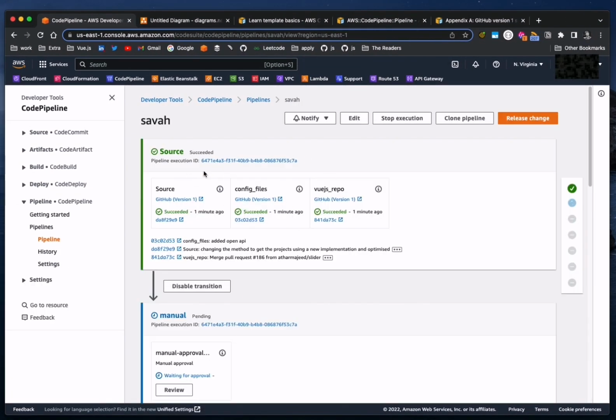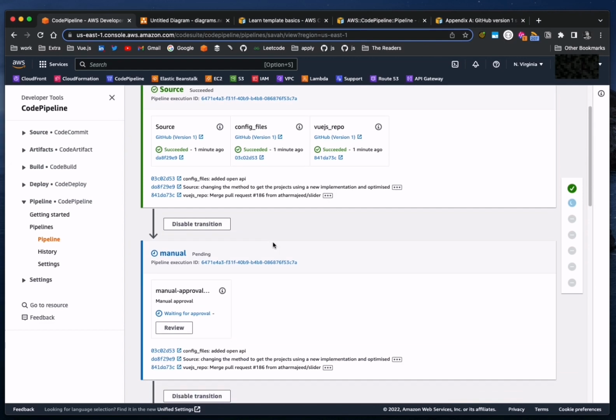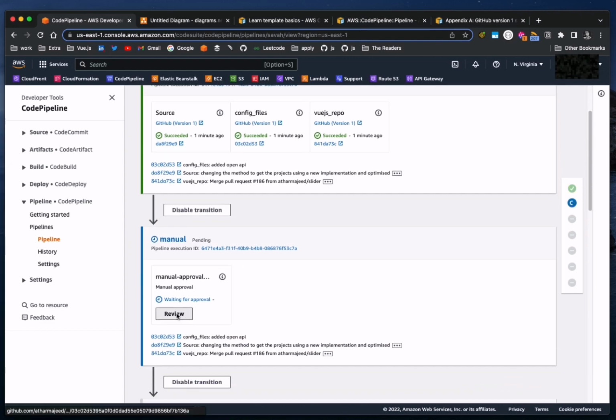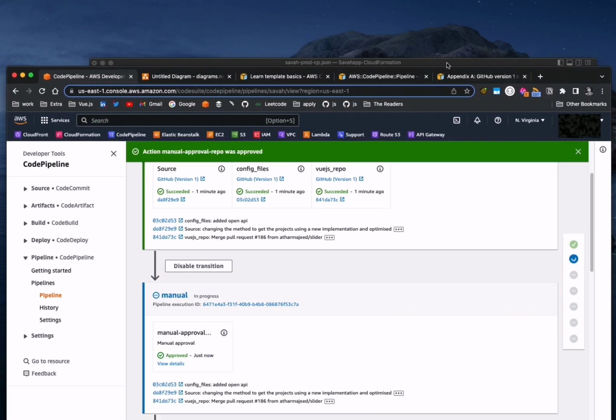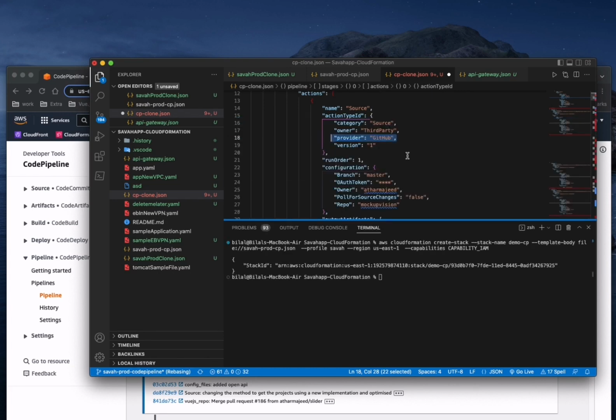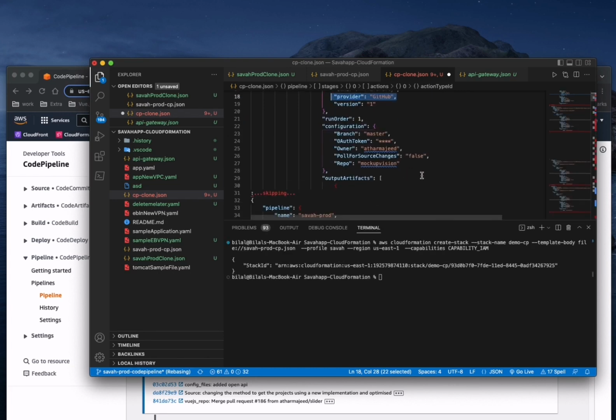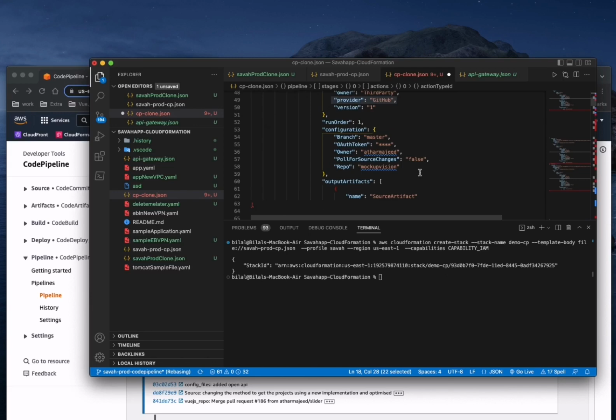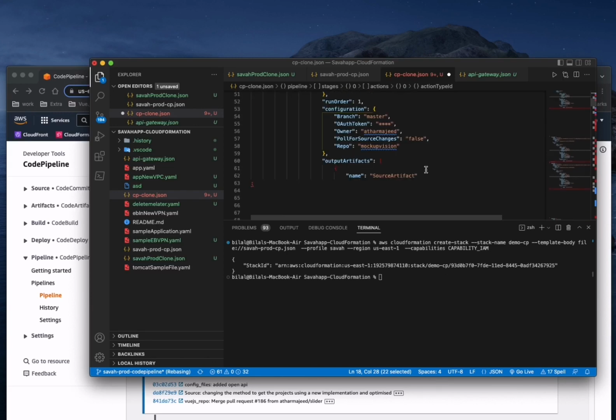Just go to this one, and it is asking us for the manual approval. So what we are going to do is just approve it. And if we look in the template, okay, here we have at least 2 or 3 manual approvals in that file.